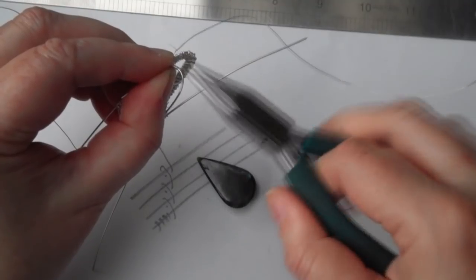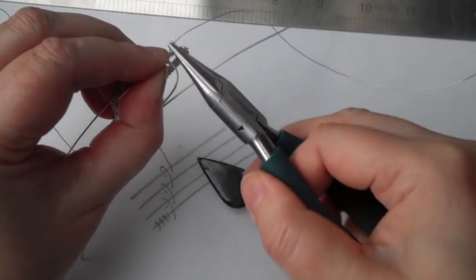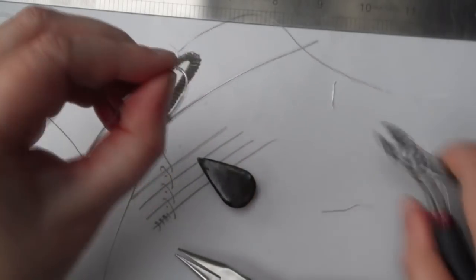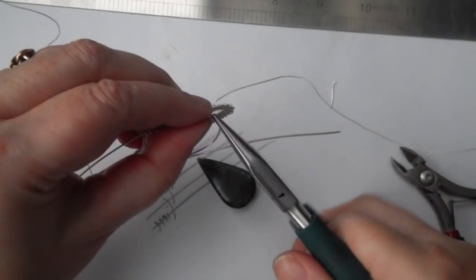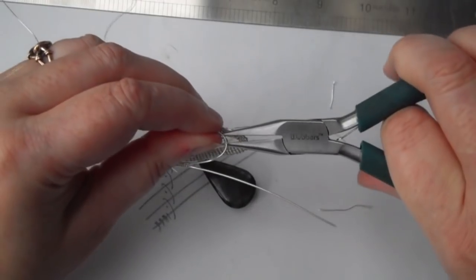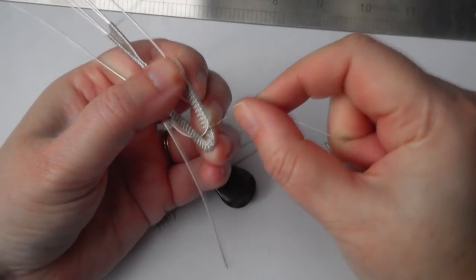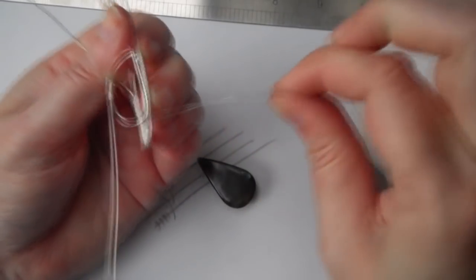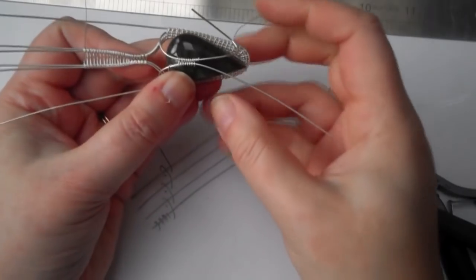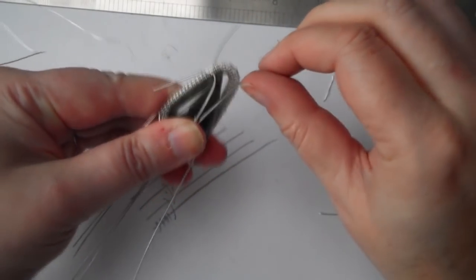Of course, when you're making yours, this can take as long as you need it to, and you may find this is the time when you want to put it down and have a rest and then come back to it later. That's fine. So I'm going to pull that tight, this bit here, because of course that's going through the frame, and we need it tightish to hold the stone in.